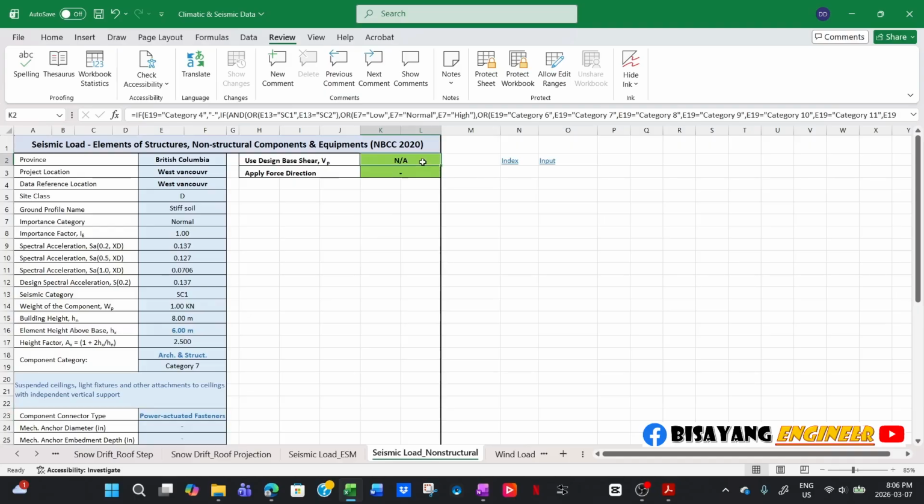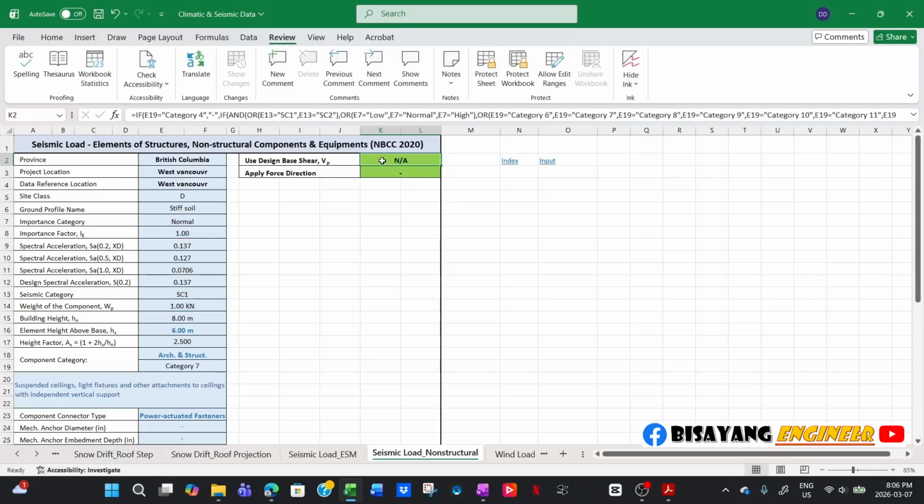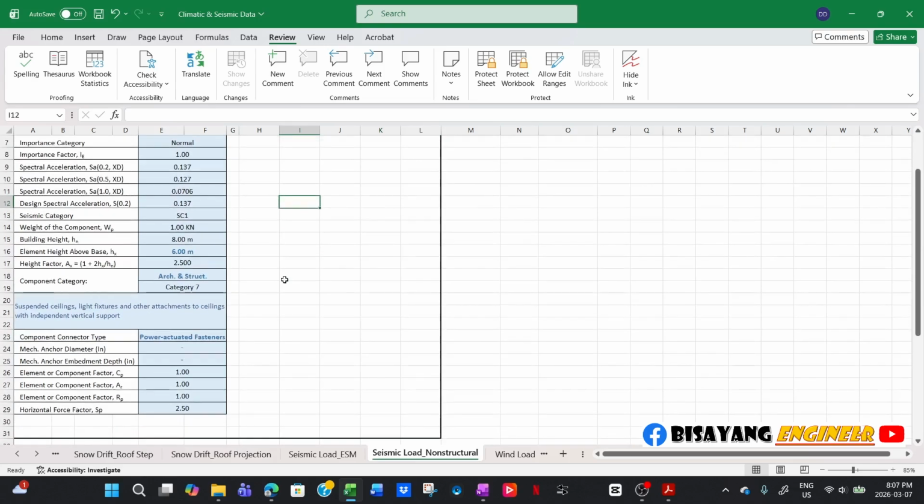Category 4 not applicable. I don't know what's going on in here. Why is it not applicable?